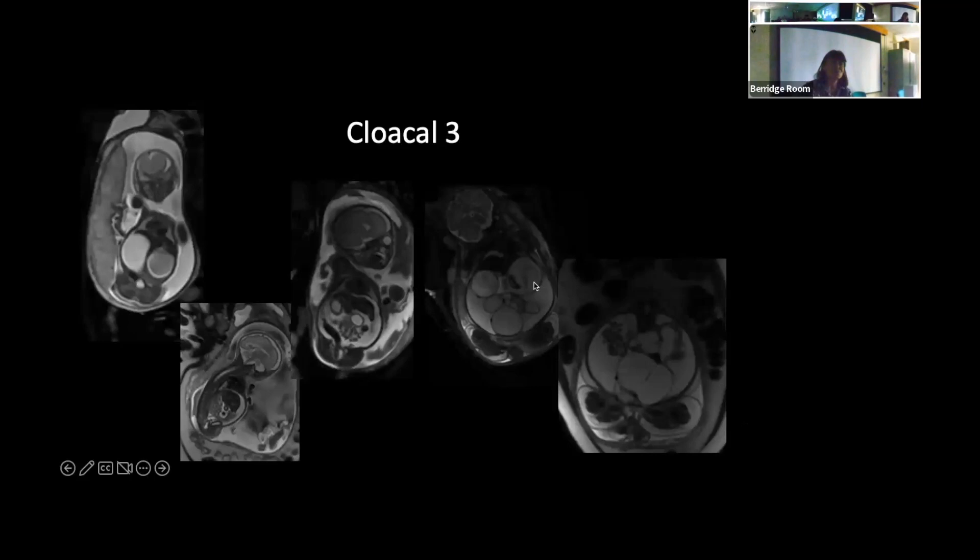This is another one. This one's added a uterine didelphys in. So we've got two vaginas to add to the problems to sort out, but exactly the same clinical picture. Once you've got one sorted out, or once you've learned from one, you're going to pick up. And this is probably where I have advantage because I report from several centers. So these have all come from different places. So if individual radiologists were reporting on their own, they'd still just see N equals 1, whereas we've now got N equals 4. We can try and get this information out. And this one presented initially with two fluid-filled cystic areas. We then got the ascites, and this is rectum. We then ended up with the hydrocolpos and the bilateral uteruses.